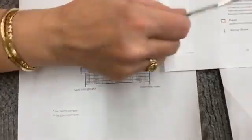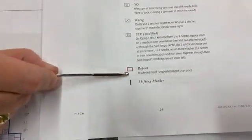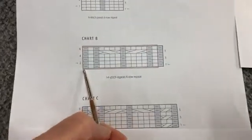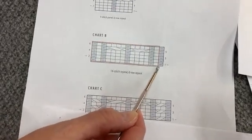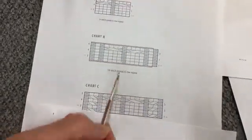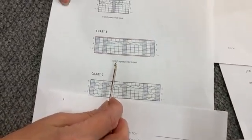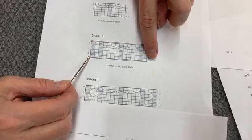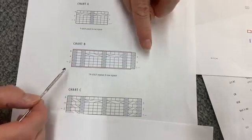The last thing I want to go over in this lead here is a red box. And a red box is pretty universal. If I come up here and look, you'll see that there's an outline of a red box. And I have a lot of questions of, what does that mean? Well, down here it says it's a 14-stitch repeat. But if I count from here to here, I'm going to count 15 stitches. So what do I do?